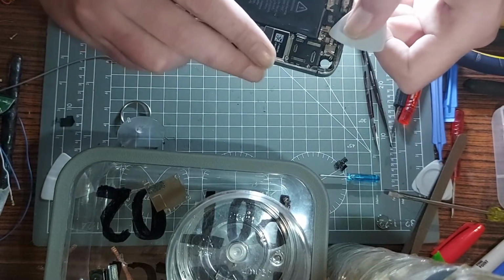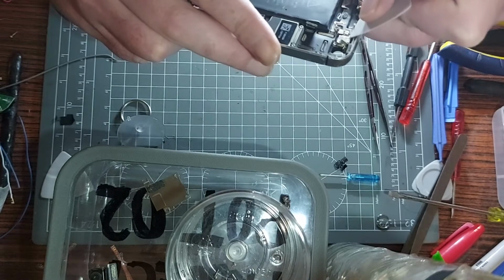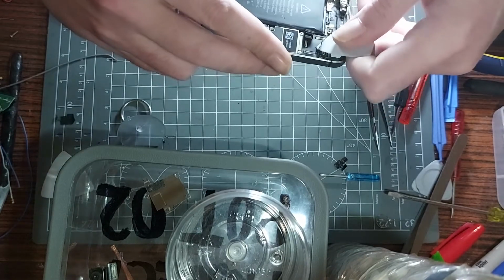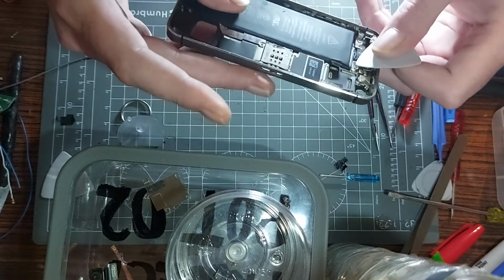I don't want to pull too hard. So that's the power button. Is the power button part of the same board? That can't be the case, can it, surely? This is just insulation. Anything down there, maybe?